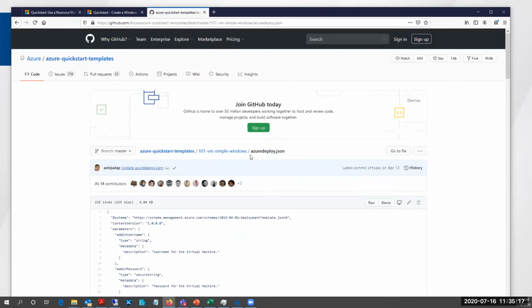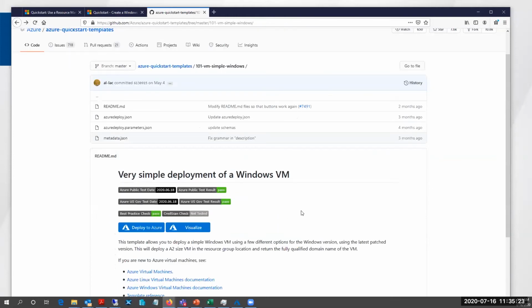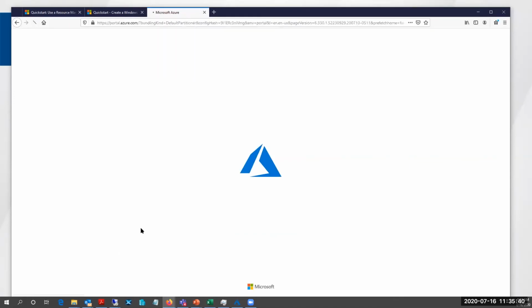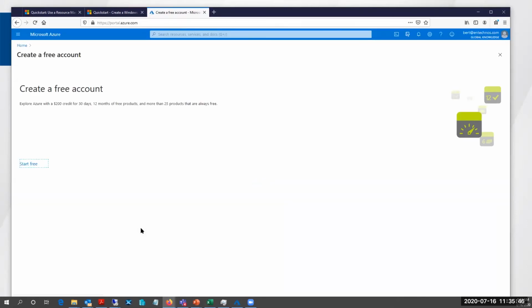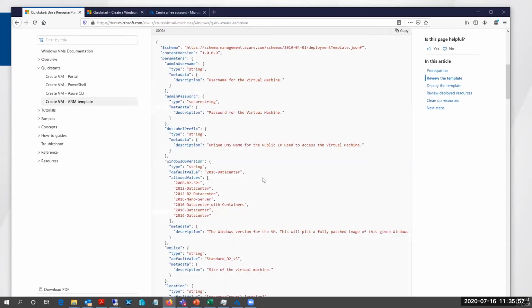Now you might look at this and say, well, okay, fine, this is nice, but now what? How am I supposed to get this thing off the Microsoft site or out of GitHub and get it into Azure? Well, the simple thing is they put a button here. So I can just click this and it'll take me into Azure, into the portal. Oh, but I've got the wrong set of credentials here, unfortunately. So this one's not working. But it takes me directly into the portal and we can do the deployment directly from there.